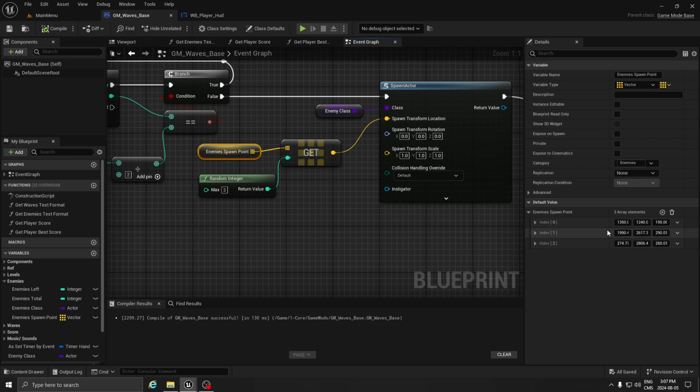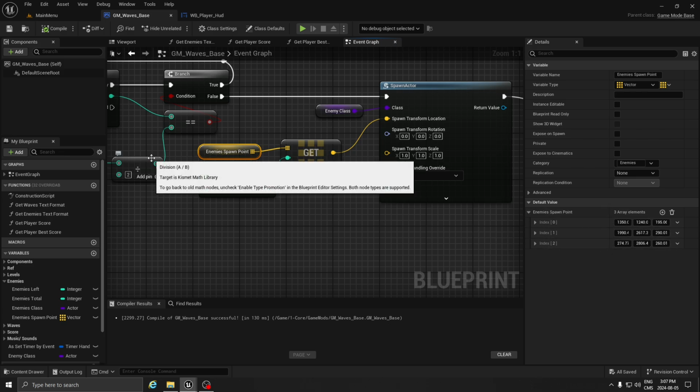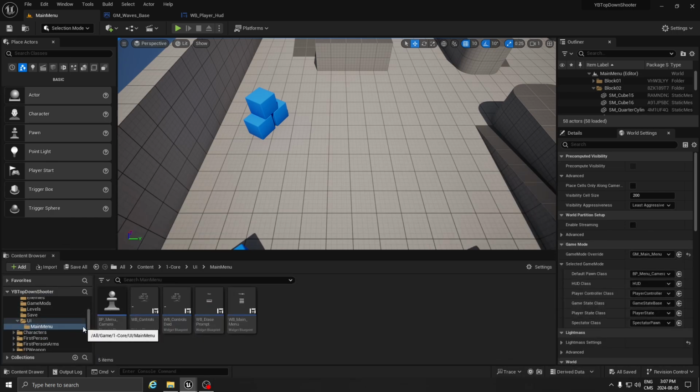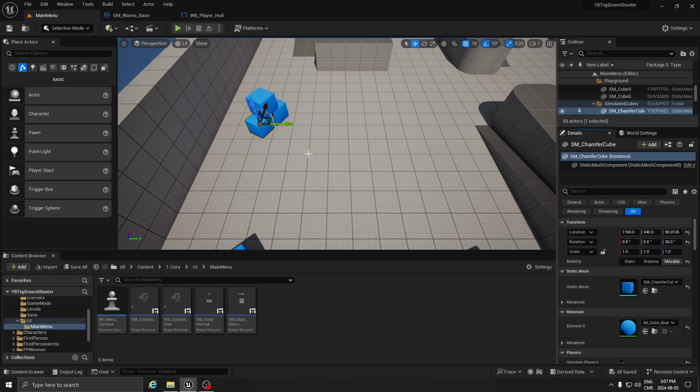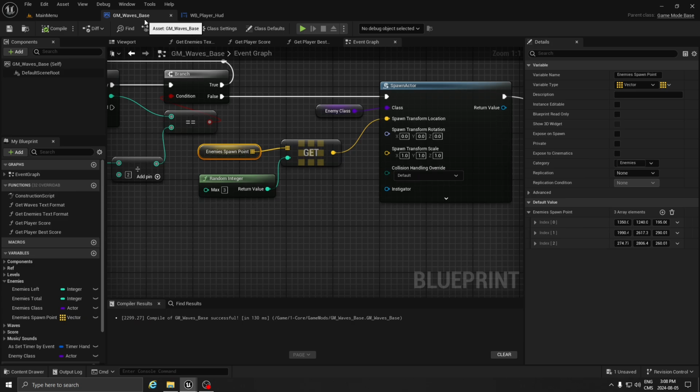So the point here is to get the location on the map of where you want your enemy to spawn. Not complicated. So you go on your map and say, I want an enemy to spawn here. When you click on this, you can go to detail and you have the location of it. If you move that, for example, you see the location is changing in the detail panel here. So you can take an object, place it where you want your enemy to spawn, copy that number, and just transfer that number here. And it should be all good.